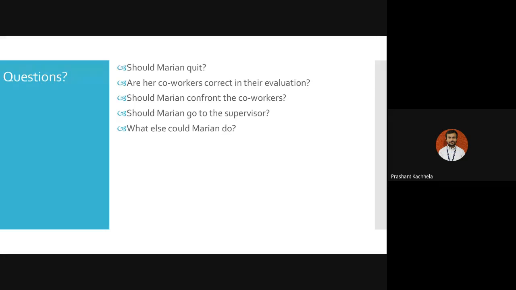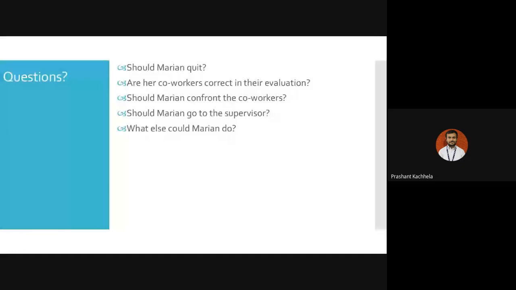Guys, provide your opinion. Do you think that this is the right move that Mariam can contact one of his supervisor and tell that this is the thing which is happening here with me? Tanzil is saying yes too. Nancy is saying no. Okay. Aziz is saying yes. Nilesh is also saying yes.